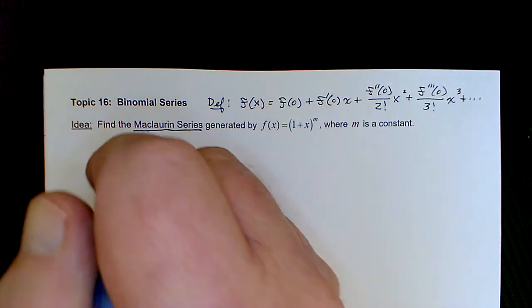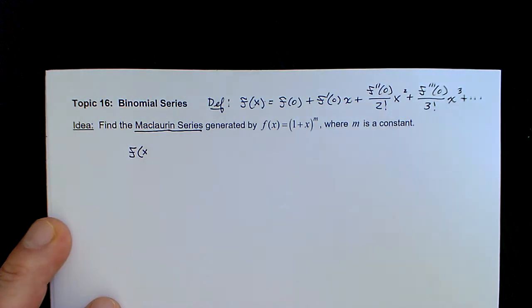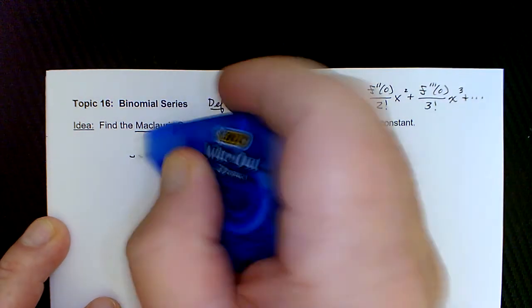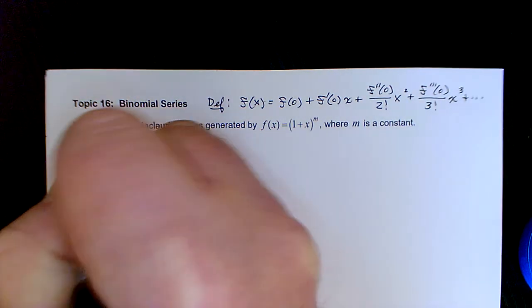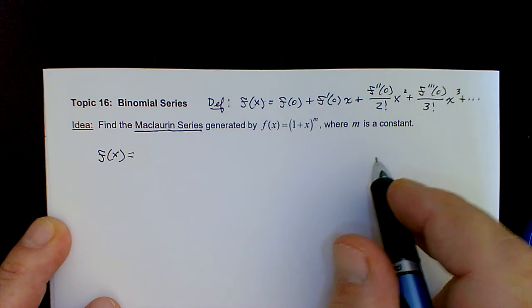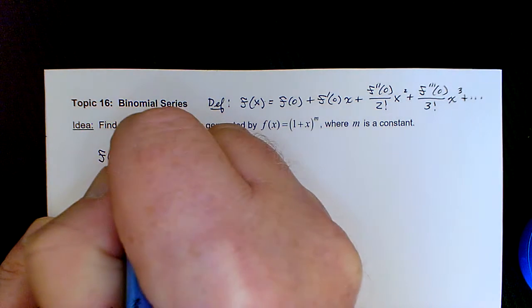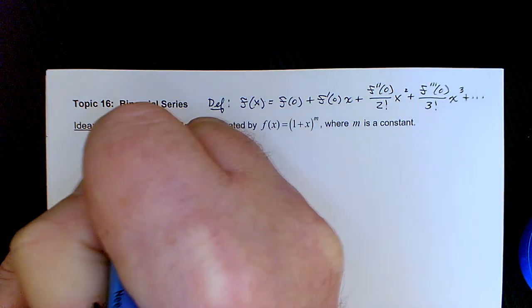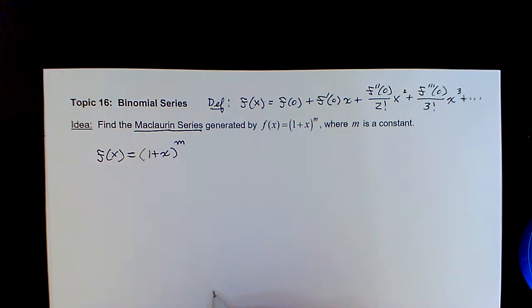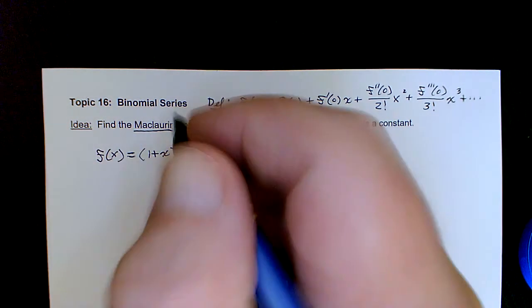And so we'll set up two columns as we normally did, one with the function and its derivatives, and another column with those evaluated at 0. So let's find some derivatives. The general function is 1 plus x to the mth, a binomial function. We want to turn it into an infinite polynomial because now m is any constant. So think of m as a number, 5, whatever.